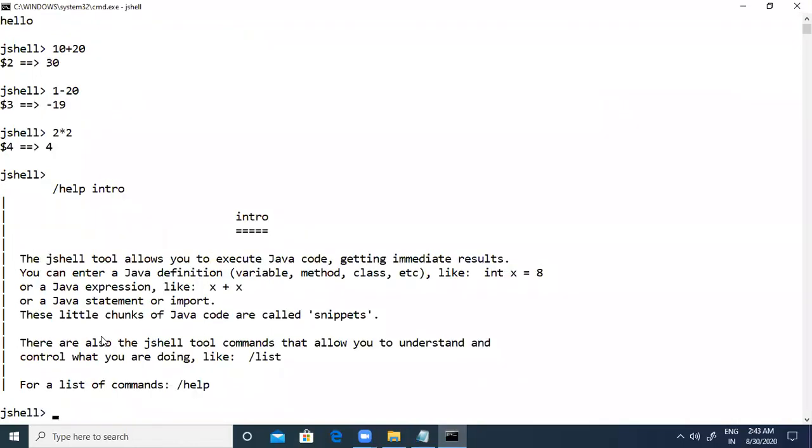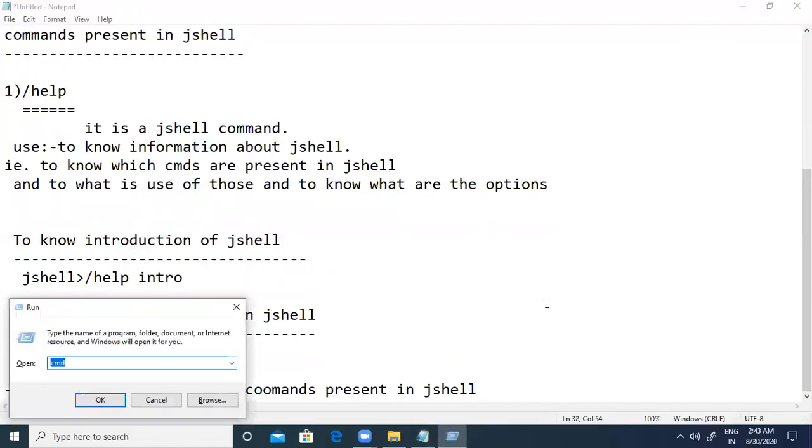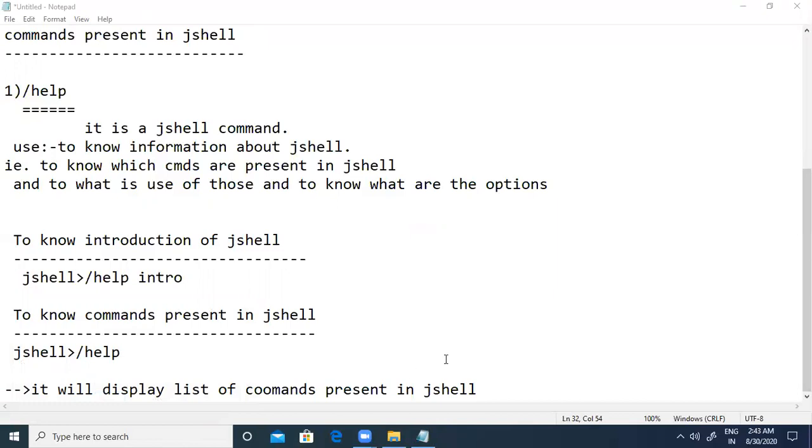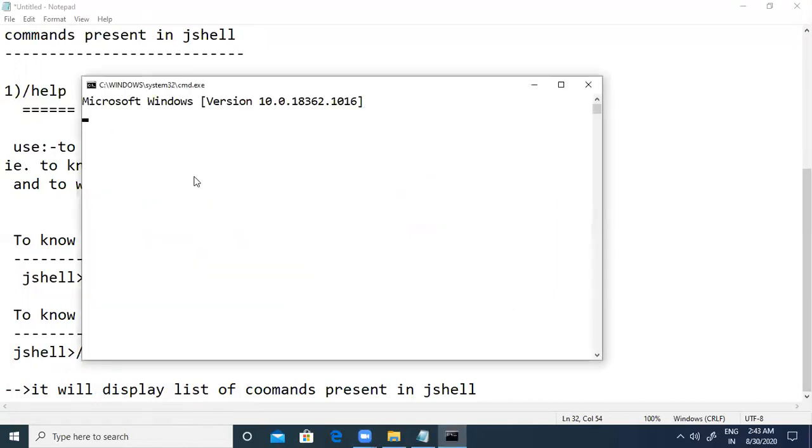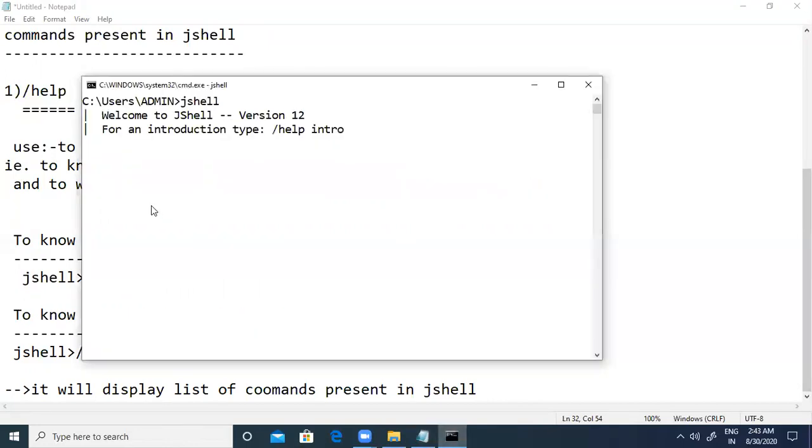Once again, I am opening Jshell. How to open Jshell? Open the command prompt screen and type jshell. Here write /help.